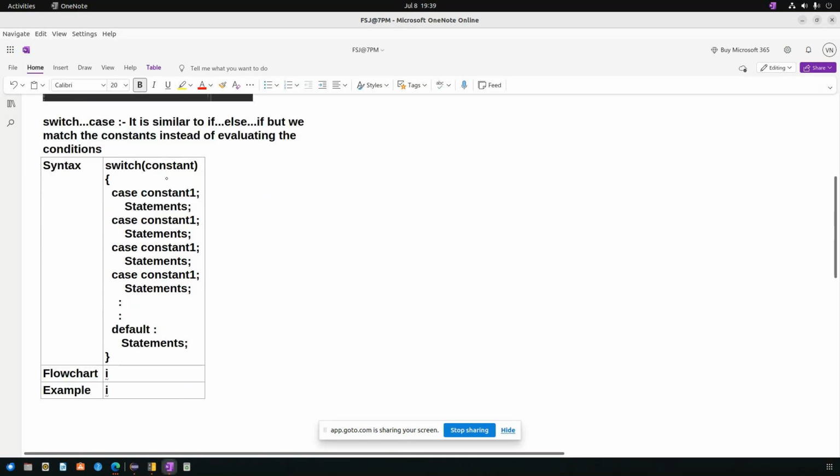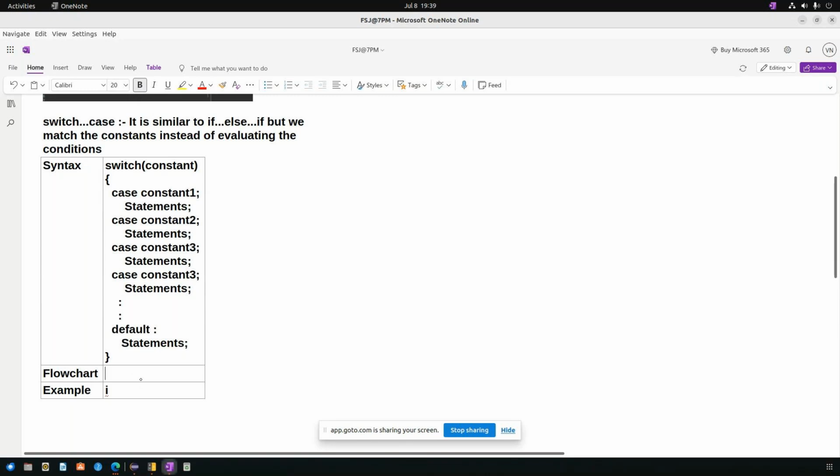If this is matching, this statement will get executed. If this is matching, this statement will get executed. So I'll make it 2 here, sorry, 3 here, and here also 3.